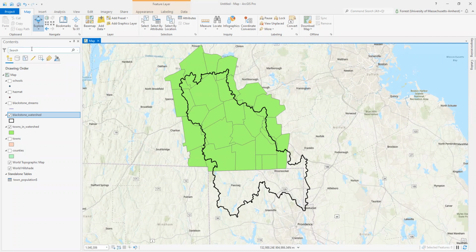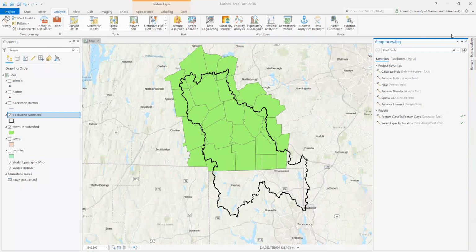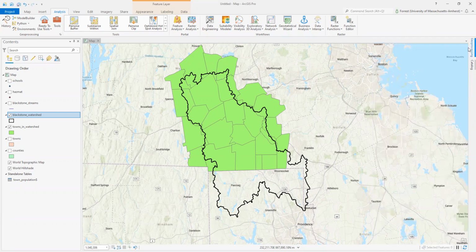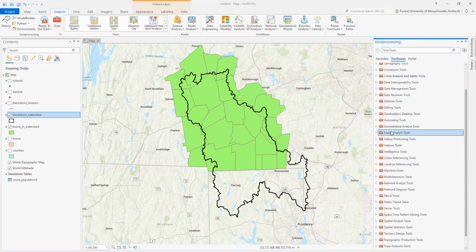Now, there are many different ways to find the geoprocessing tools inside of ArcGIS Pro. You could go to the analysis tab and then click on tools, and all of the tools will come up here in the geoprocessing tab over here. You don't even need to do that. You could just go to the geoprocessing tab that pops up on the right-hand side here. You could search for a tool either up here in the command search or in the geoprocessing tool, or you can even search through the toolboxes themselves and find out where something is. Oh, I can't get distracted by stuff here. In this case, we want CLIP.